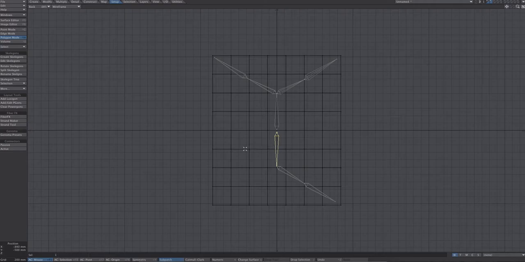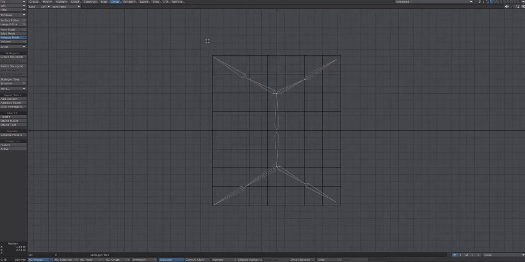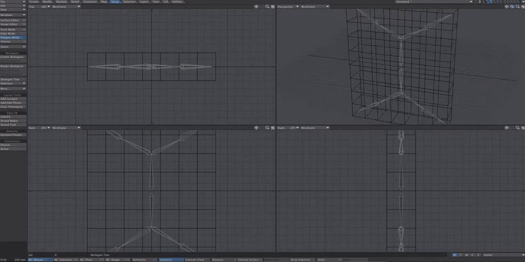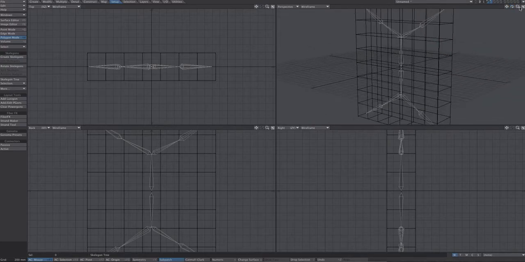Once again, I select that lower backbone, just like I did with the upper back, and now I create Skelegons once again, and then I click once, click twice to make the children, hit the return key to make it, and again I can use my Skelegon tree just to verify that yes, the hierarchy is there, there's my root, and these are my child bones connected to that. At this point, I can then check it. I'm going to go to my quad view and just see that yes, it is centered, it is in the middle of my mesh. And that looks pretty good there.